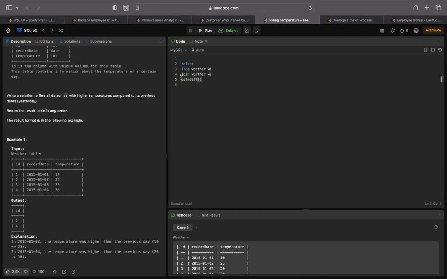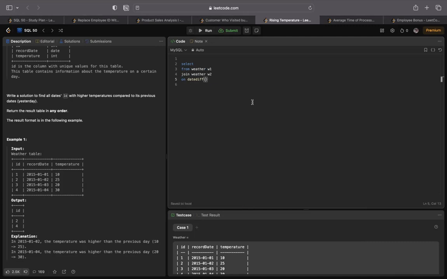As we can see, it turned yellow, which means there's a function already defined, named datediff. So we can join the tables on this basis. We can join the tables on datediff, where we have to get the difference of two dates.